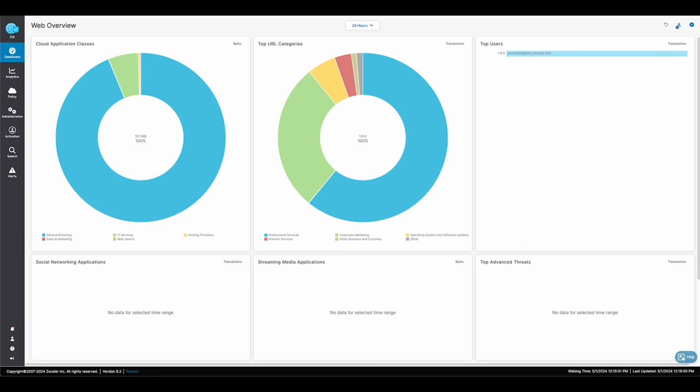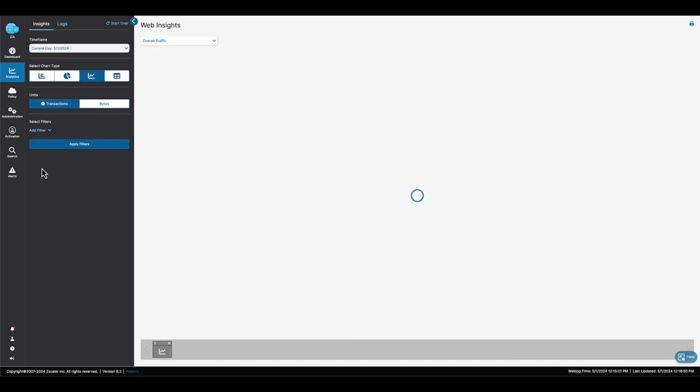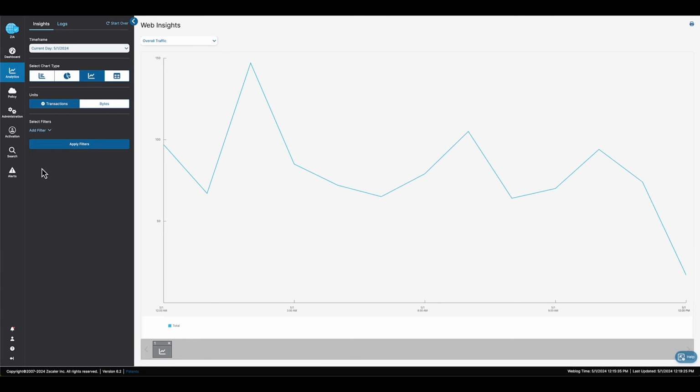Now let's head over to the Zscaler Internet Access Console. If we head over to the navigation on the left, we see Analytics, which has several reports and insight logs available to us. I want to click on Web Insights. Web Insights provides real-time log consolidation across the globe, so you can view every transaction performed by your users regardless of where they are in the world, and also filter logs based on the selected Cohesity DLP engine that blocks the transfer of sensitive data based on the DataHawk data classification capabilities.